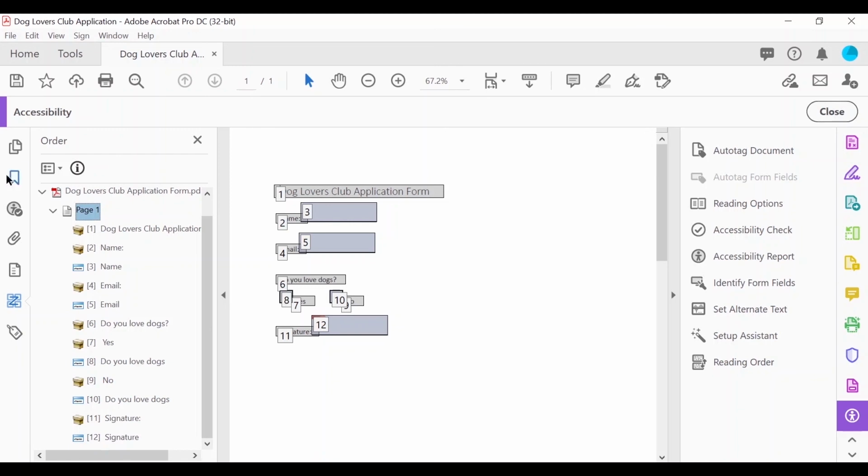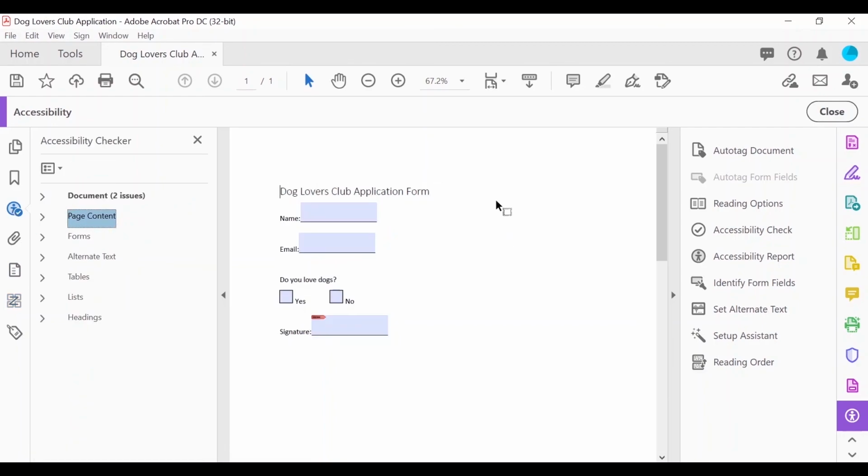There we have it. Now that I have verified that the reading order for this form is correct, now we have an accessible and fillable form. Let's close the reading order panel to see the finished product. And there we have it.